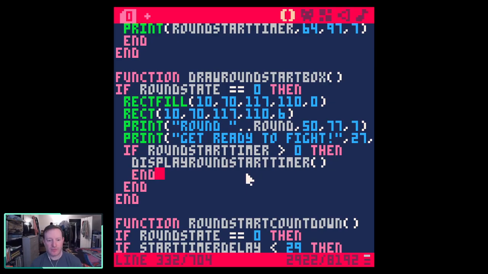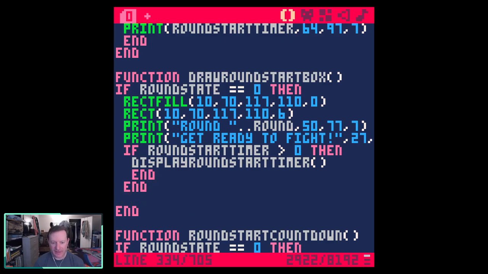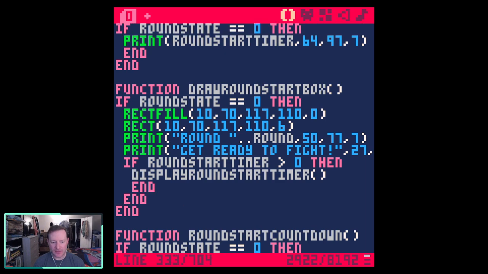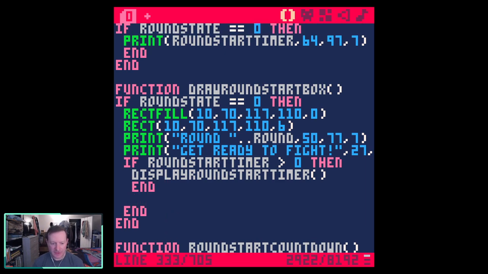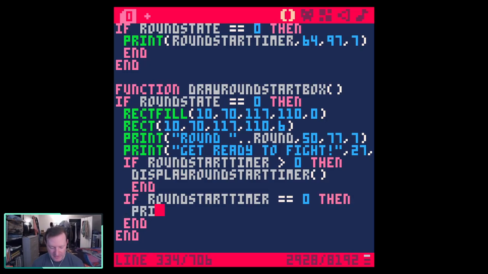Oh, wait a minute. It needs to be here. If round start timer equals 0, then we're going to print fight.